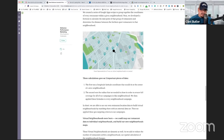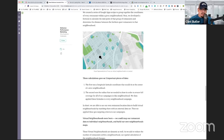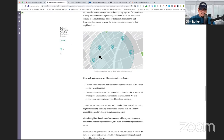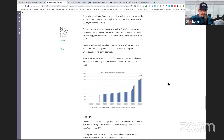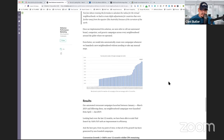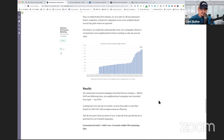So they take, in this case, all the Chinese restaurants that signed up, for example, and then they'll do Chinese restaurant, and then they'll set up the ad for those Chinese restaurants, and then ta-da, there they go. It doesn't really break down much more beyond what I told you there, but you can see that they actually have a lot more results, and their costs went down. So when you're getting 166% improvement on your PPC, it was worth it.